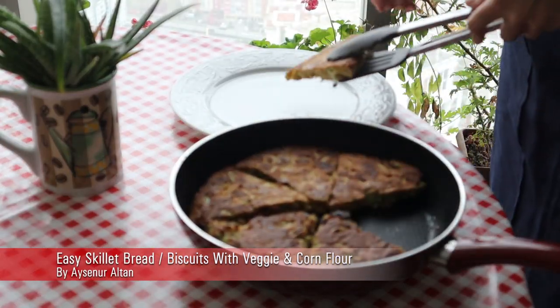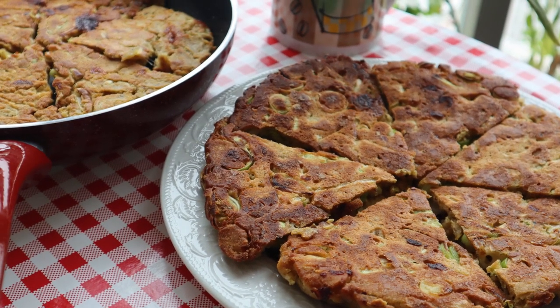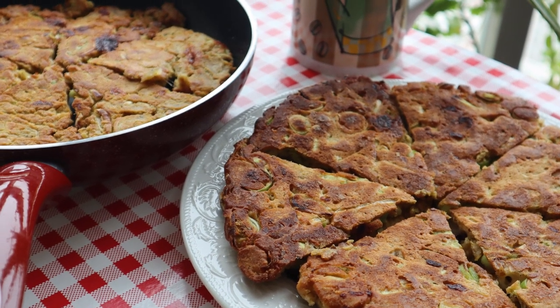Today I'm gonna show you an easy skillet bread or biscuits, you can say, with veggies, corn flour. It's so easy to make, very delicious, you can make it in no time.